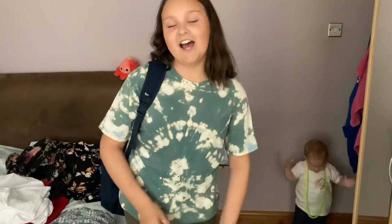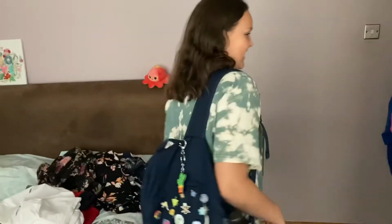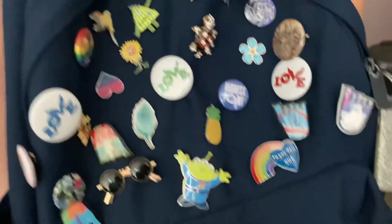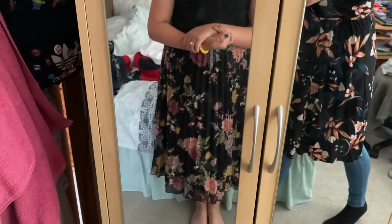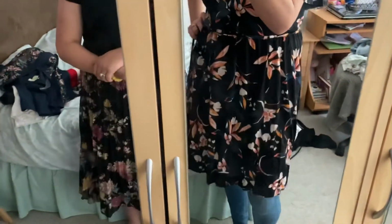Here's one t-shirt that fits. This is the dress, which I quite like actually. It's very, very comfortable, obviously without the jeans. So this is the t-shirt. I really like it. And this is my... the badges looking good. That's the skirt for Miley, which looks really nice, and this is the French Connection dress, which I also like, so I'm going to keep it.